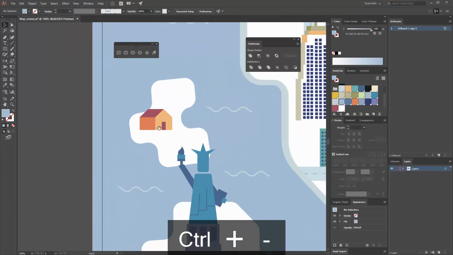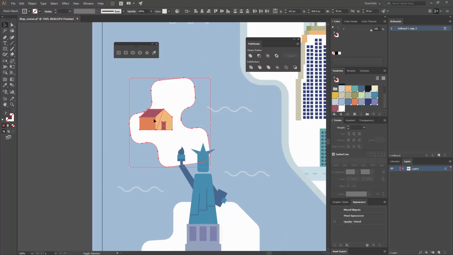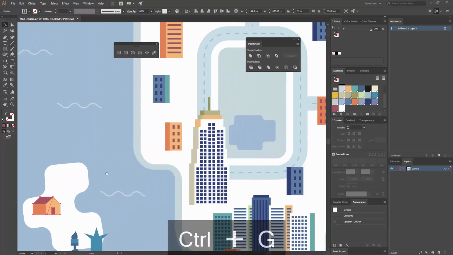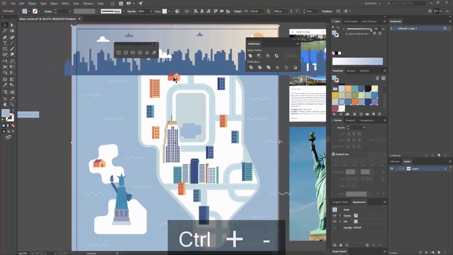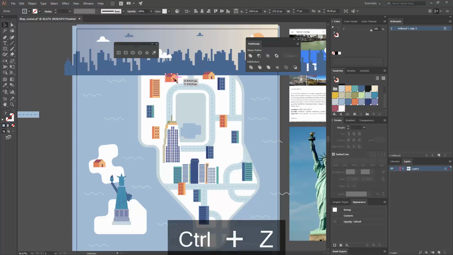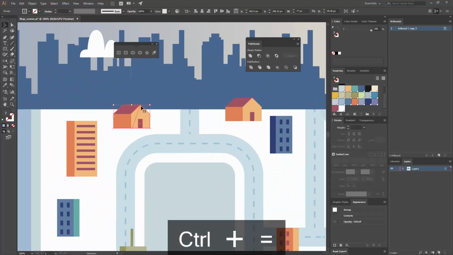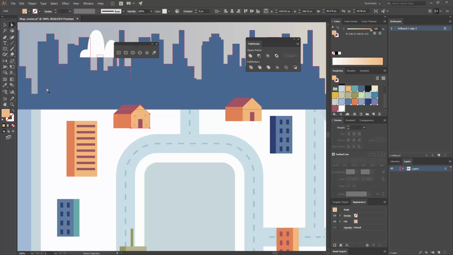Now that you have your house, all you have to do is I'm gonna actually scale it a little bit and group it, and now place a couple of copies here. So maybe one here, and I'm sorry about that one, and another one around here. And just as with the buildings, you could change the colors to make them work better for you. So you could change this one to this, probably this one for that one, and something like this.